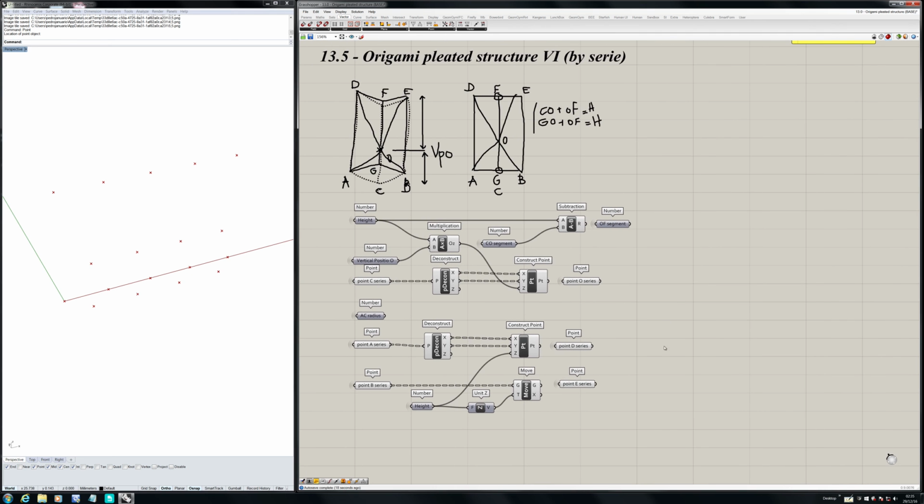So now I can make this a clean code. So let us see on the bottom, copy paste. So I'm going to have AC, and then I'm going to have the same sequence, but for these two.